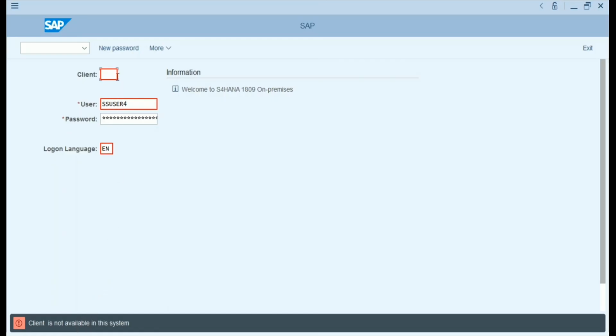So which means that client is a mandatory field if it is not automatically populated. In our case, 400 was automatically populated. But let's say when you are trying to log in into SAP and this is blank, then you have to manually provide which client you want to connect.